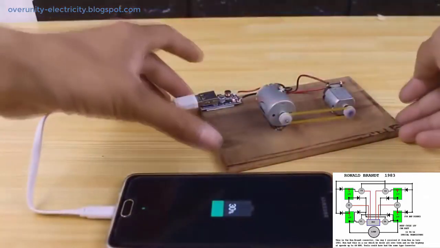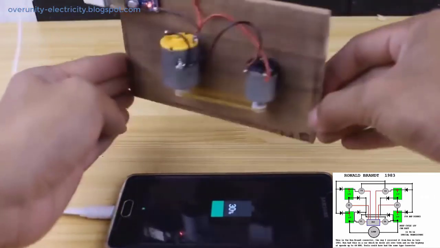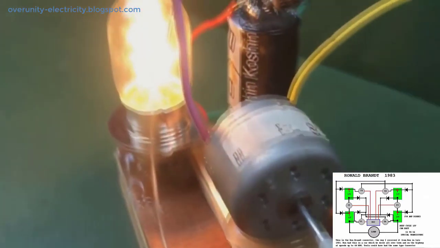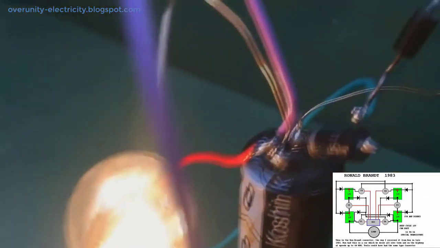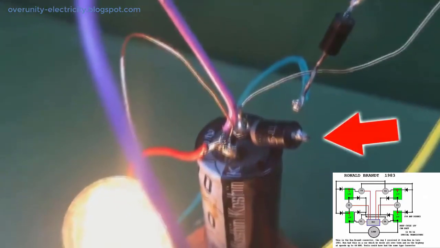To achieve maximum power, this method has many limitations, requiring investment in a large magnet system and limited electrical capacity. For example, Howard Johnson is famous for this type of generator, and his invention is covered in detail in the Over Unity Electricity blog.